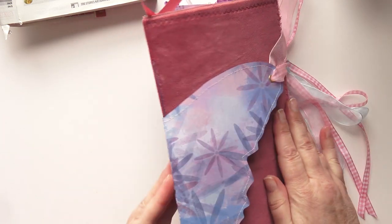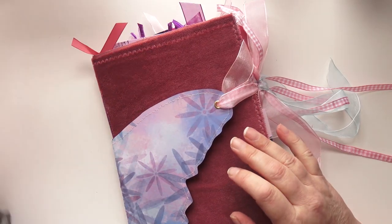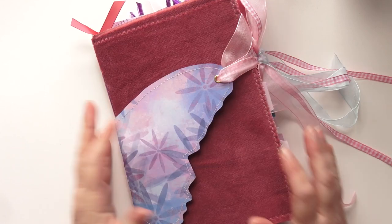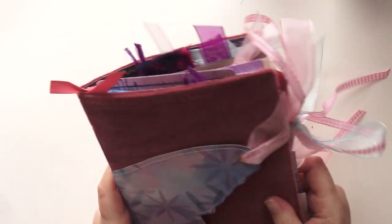Now what I need to do is perhaps add some danglies somewhere. I love it! Oh my gosh, this turned out better. There was a point where I had the idea in my head, and then as I was beginning to do it, I was beginning to think it's not going to work. But it does. I was thinking, is it too butterfly-y? But you can never be too butterfly-y, can you?